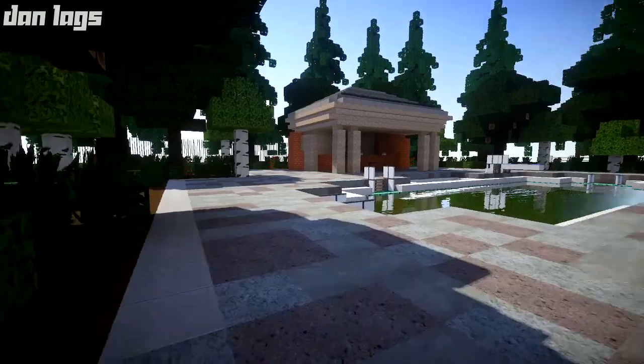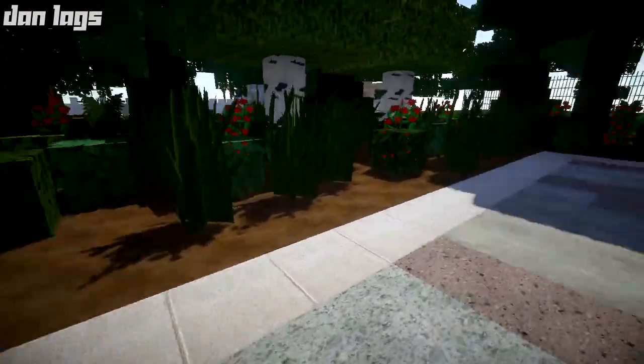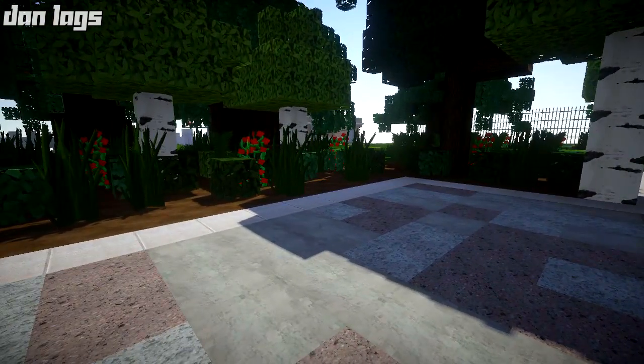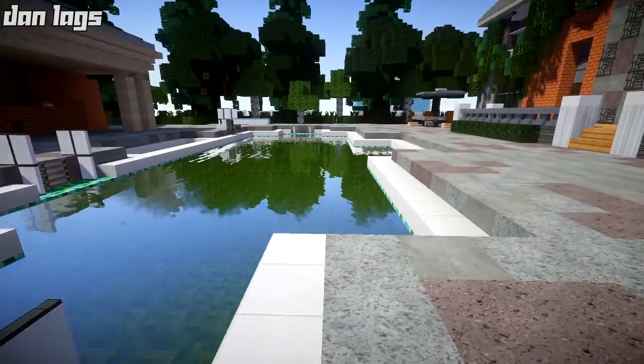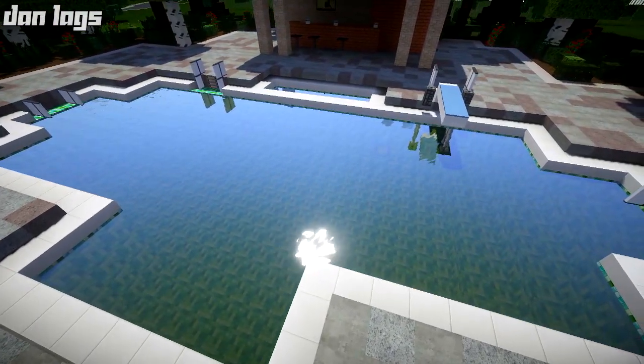So here is the backyard, guys. And again, like I said, it's pretty much framed with mulch, which I made with coarse dirt, as well as an assortment of different types of bushes and roses and tall grass and stuff like that. And then here is the swimming pool. Do a little fly up of this thing. So yeah, I mean, it speaks for itself, guys.